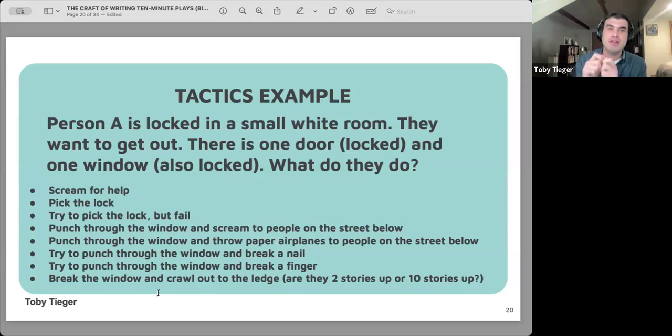What's interesting about this is whatever tactics they're using is showing us who they are as a person. Because the tactics that I'm going to use to get out of that room and the tactics that you're going to use to get out of that room are going to be very, very different. If you have one of those karate movies and they're just able to slice down, that's a very different character. And we understand who that person is by the tactics that they're using to get what they want. And when people are talking about show, don't tell, this is effectively, I believe, what they're talking about. This is when you have a character that is showing you who they are, but by what they're trying to do.